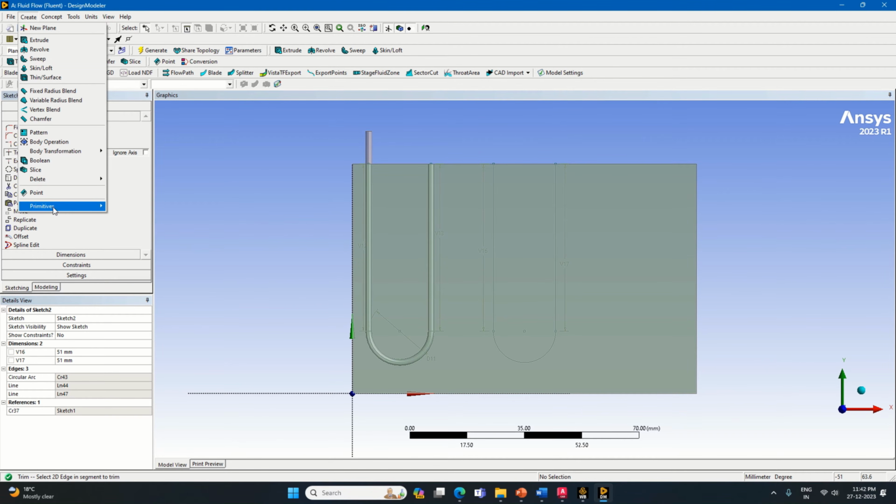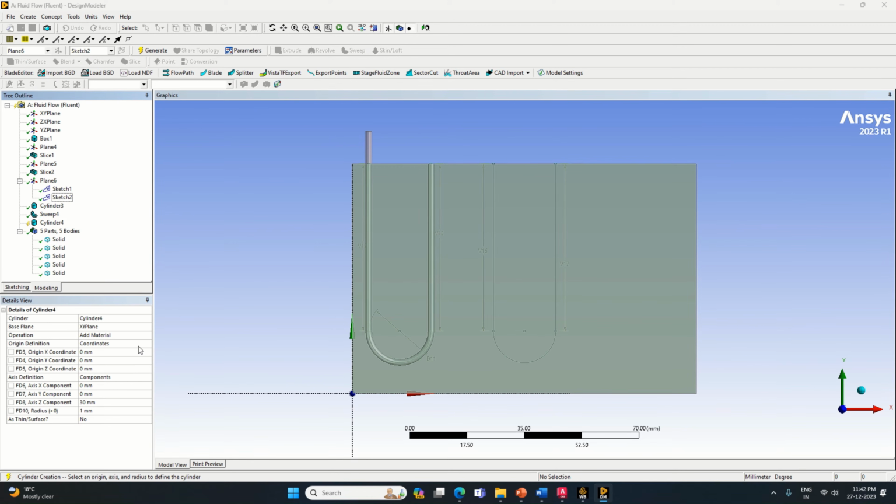So go to create, say primitive, that is cylinder. Base plane you have to take again plane 6. So that is one thing that you have to make clear. Add to frozen. Y component we need to take 10. This one will make it 0. Then x component will be, this is 5 over here at the center. 5 plus 19, that is 24.